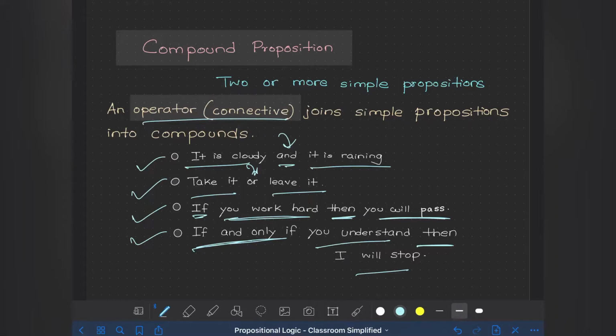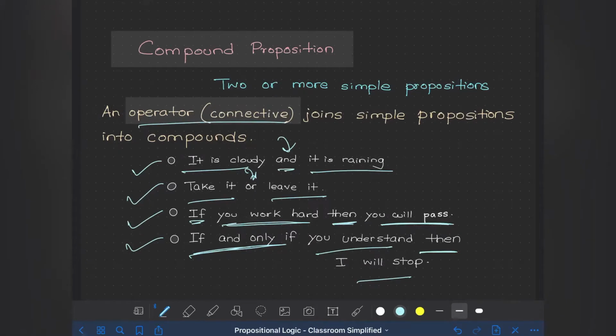We will be learning about the details of these connectives and how we can form even larger compound propositions. Basically we will be using all these connectives like or, and, if then, if and only if to form compound propositions. They are also called sentential connectives because they join sentences, or what we are calling propositions or statements. So we have understood how to form compound propositions with the help of these connectives. Now we will be looking in depth into these connectives.